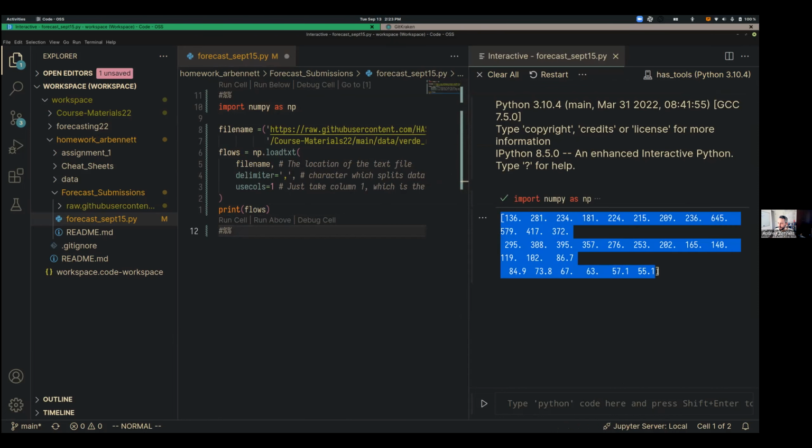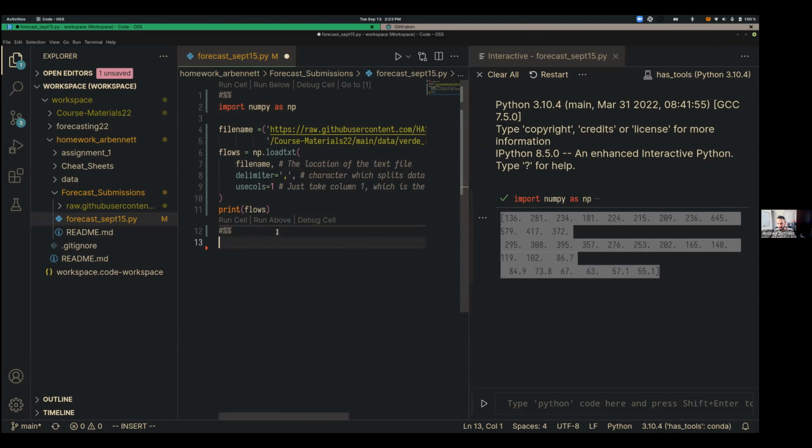Okay, so I do have the flows imported correctly and loaded in. I can see them. And now my next step is to make a week 1 prediction. I'm going to just call that 0 for now. And I also am going to make a week 2 prediction, and I will also make that 0 for the moment.